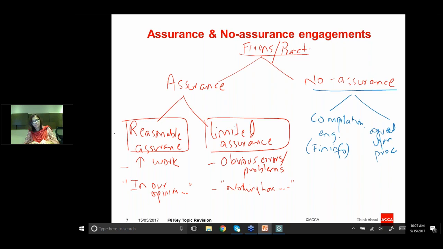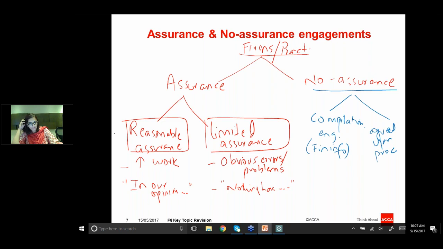I'm the bank. I want someone to come at 9 o'clock in the morning, wait in the waiting area, and make a report about the waiting times that each customer had to face. So the practitioner, they're doing an agreed upon procedure. They're going to send an employee or a trainee. He's going to sit at the reception and note down the waiting time of each customer. At 5 o'clock, he's going to type up a report, give that report to the management and go back home.